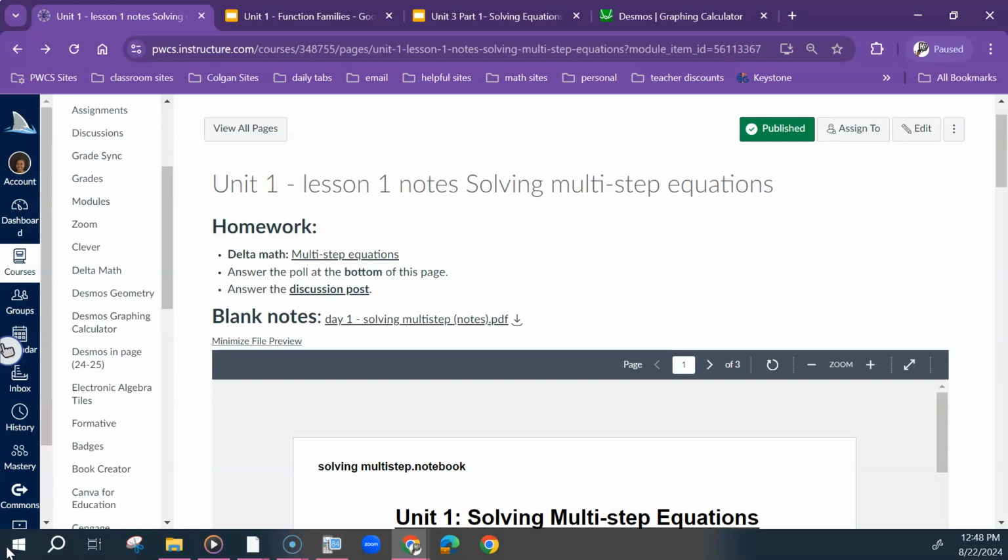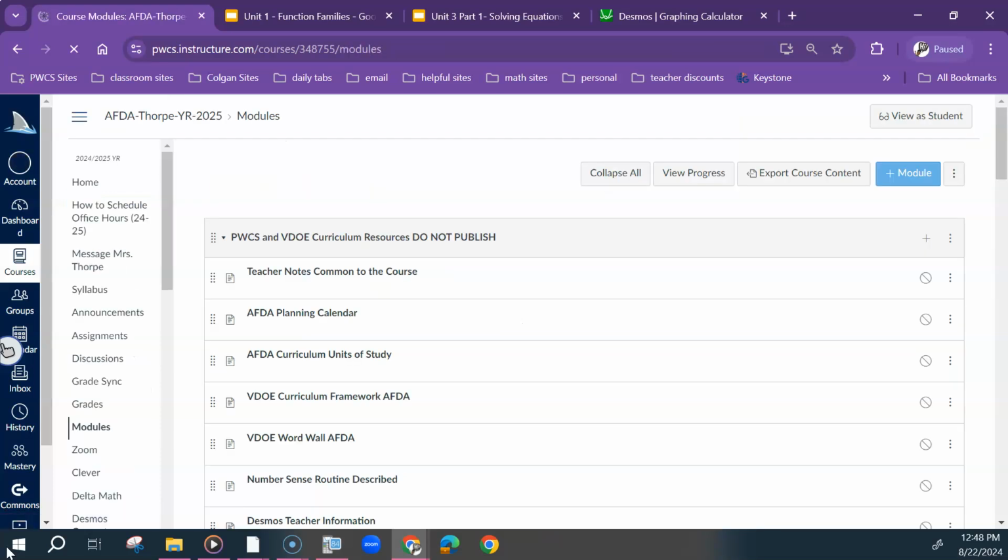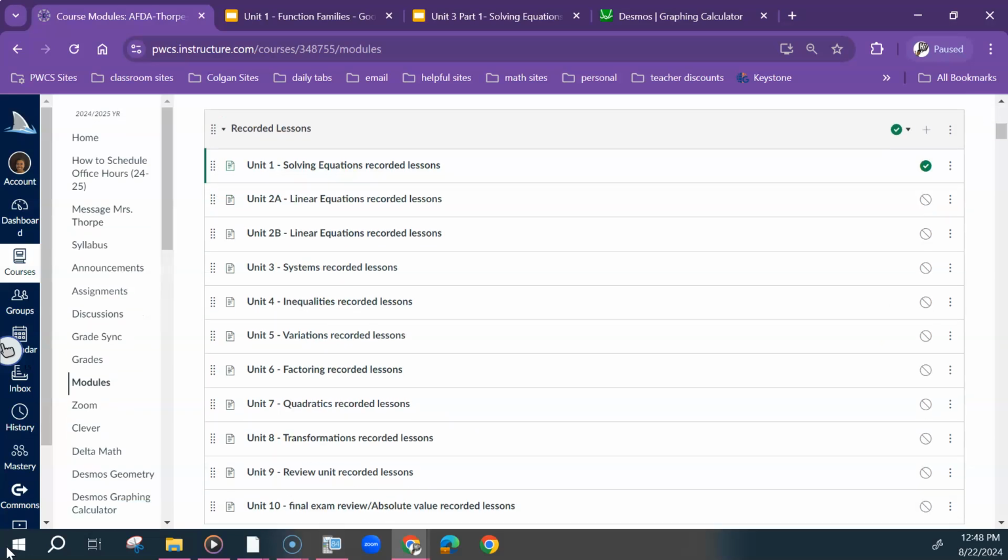I'm going to actually go into the modules. If you want to go into the modules, play around with it, you can do that. If you didn't already, make sure you're signed into your Canvas page. We're not really doing a whole lot in Canvas, except for some class resources codes later, so you should be okay.